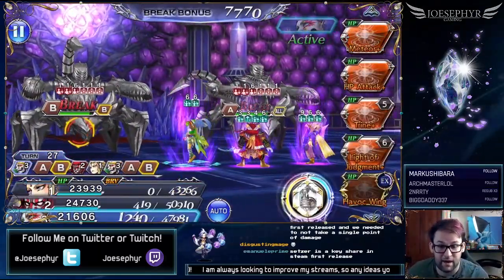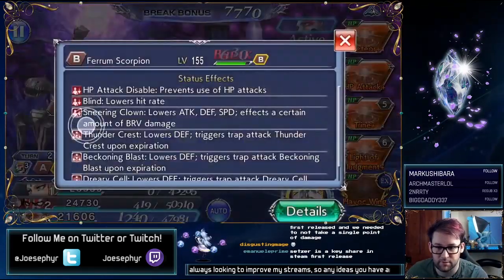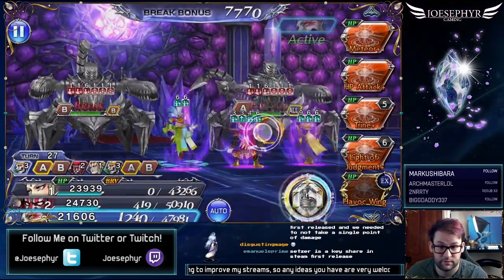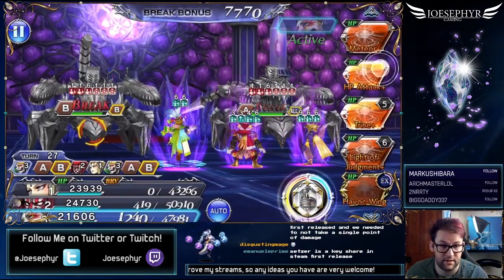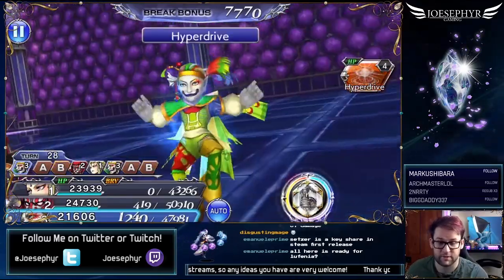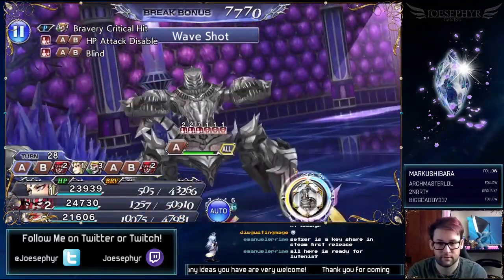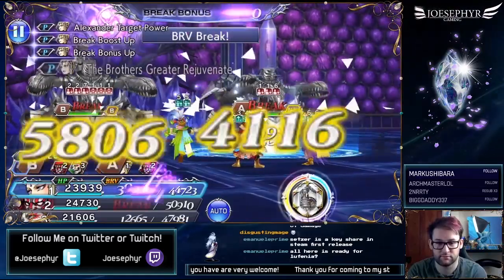So now that they're damaged, I'm going to try... Oh, let's say, hold on. Is that HP plus and HP attack and blind? Yes, it is, because I think at this point I can Hyperdrive. Yes, I can. Cool. That means that the next turn, B will try and do something. It will try and use its Ferrum Laser. And even if I get breaks, it's not a big deal.